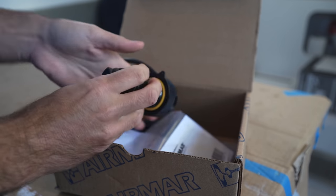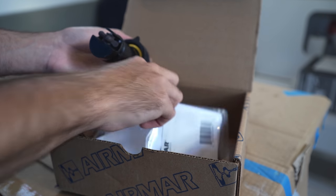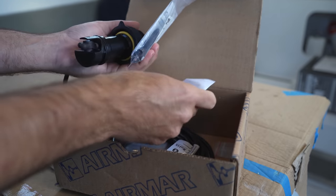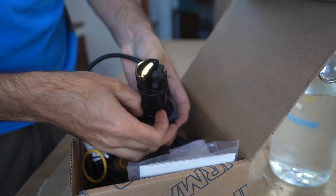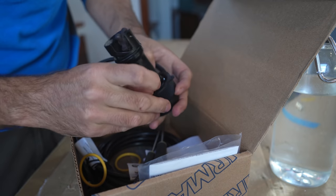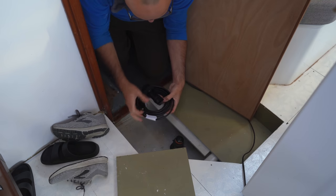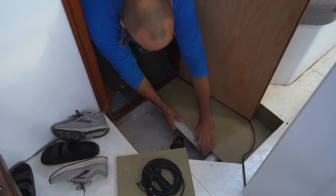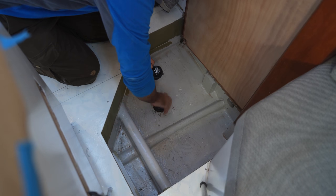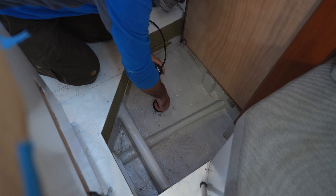There was a little note in the box that said to make absolutely sure you replace this yellow O-ring with a black O-ring, so we better do that first. I think this is the right black one. It's the biggest one that was in there, so that should be good. We might see a little bit of water come into the boat when we install this, but hopefully it shouldn't be too bad. Well, here goes nothing. Please don't sink the boat.